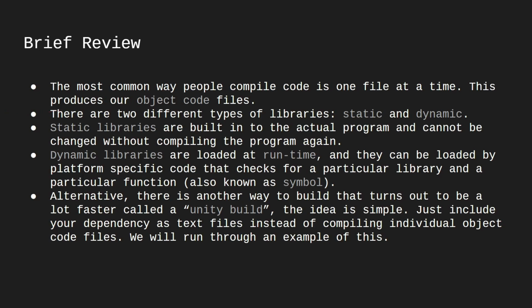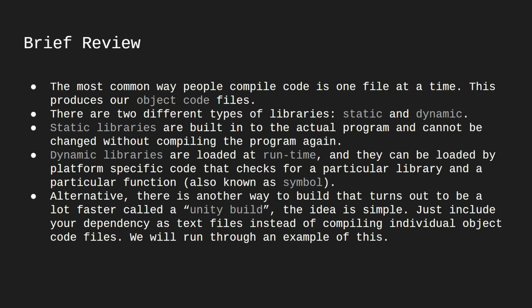I want to point out that alternatively, you can do something called a Unity build. Now, a Unity build is not referring to the game engine Unity. A Unity build is simply an idea. It's very simple: you just include all of your code at the top, in headers. In the past, typical memory constraints did not allow you to include thousands of lines of code because you didn't have that much memory inside your computer.